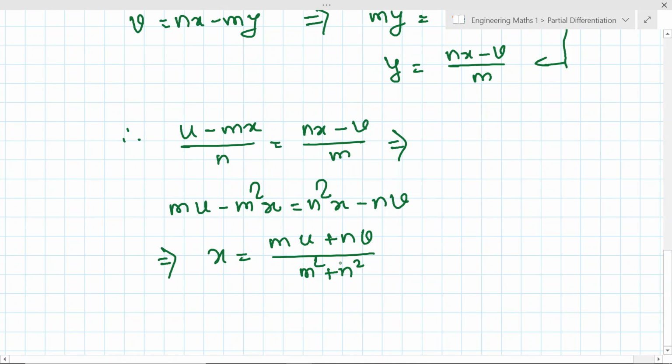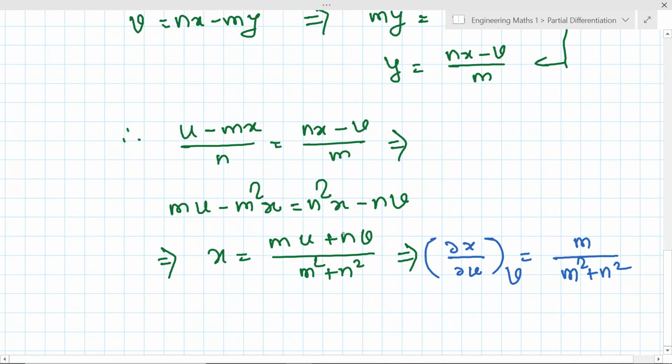Okay, similarly if we proceed, to find out the derivative, what is the differentiation, dou x by dou u treating v constant. What is this? V constant आहे, 1 upon m square plus n square constant as it is. U चा derivative 1 and m as it is. So its answer is nothing but m upon m square plus n square. चेक करून घ्या बघा, m as it is, u चा derivative 1, nv total constant त्याचा derivative 0, divided by m square plus n square constant as it is, like this.